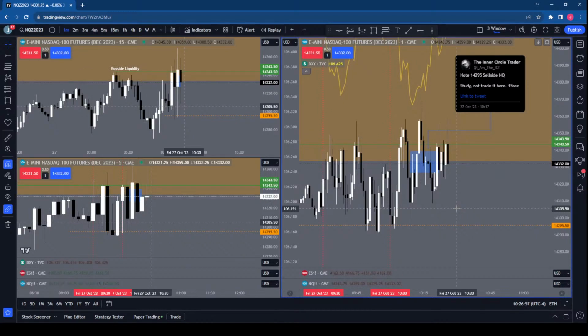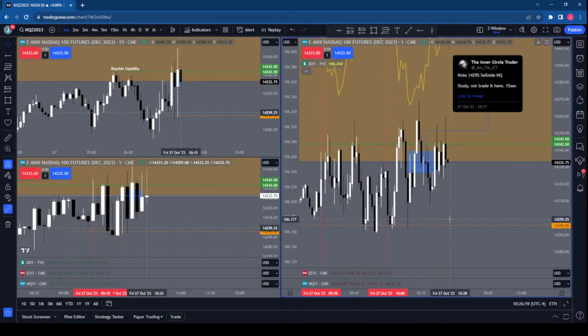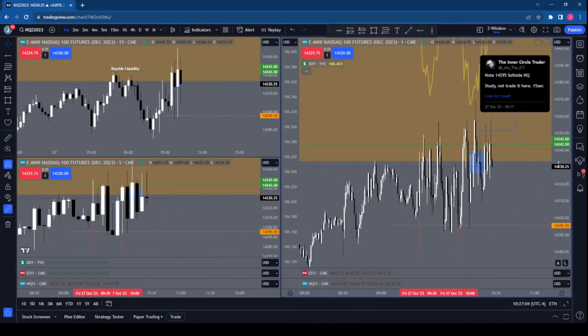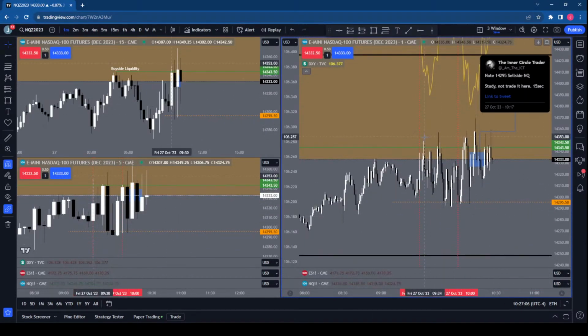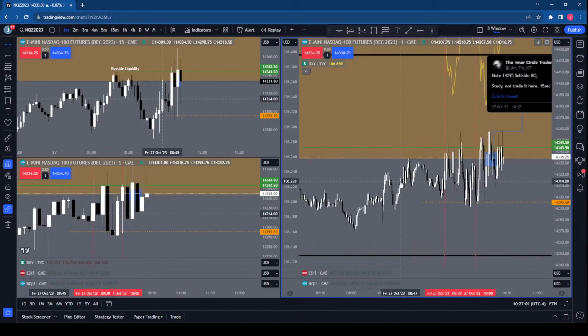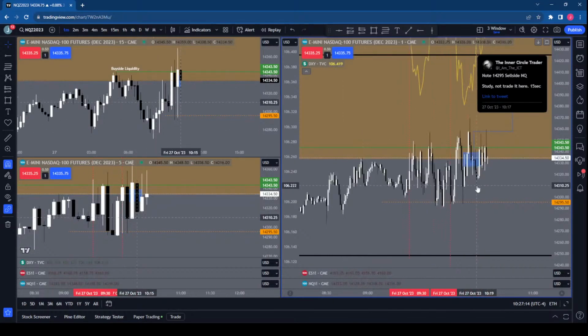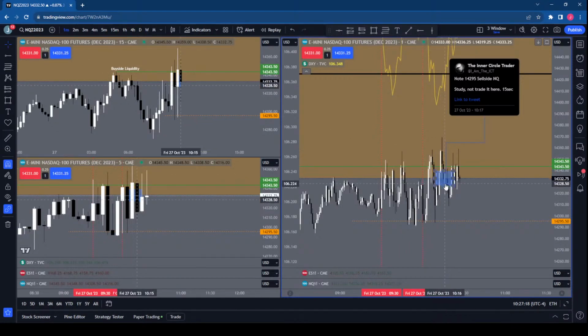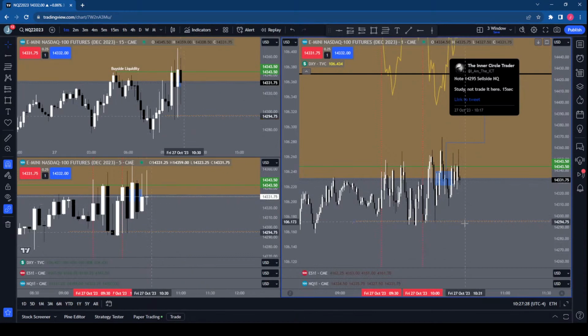What I'm wondering is if he's seeing a market maker sell model on the 15 second. So this would be the original accumulation in the market maker sell model. And then this would be the smart money reversal point. This could be the first distribution, the retracement, and then the redistribution, second stage redistribution.